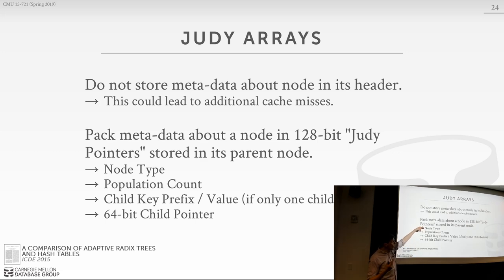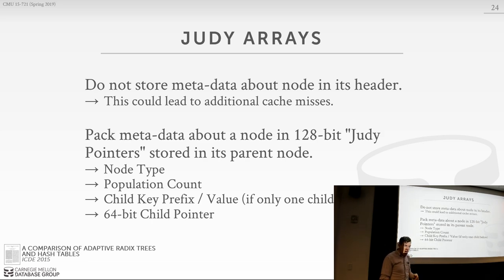So I'll keep track of what the node type is, what the memory layout is, and how many entries or keys, or digits, it has. And if I wanted to store the pointer itself to the tuple, instead of to a node, I can embed what the value is, or the remaining digits that he mentioned, in the pointer itself. And then if necessary, a pointer to things. So again, this part is unique. The ART index doesn't do this. I don't know if any other index does this, of actually storing the metadata about the node in the pointer to the node.